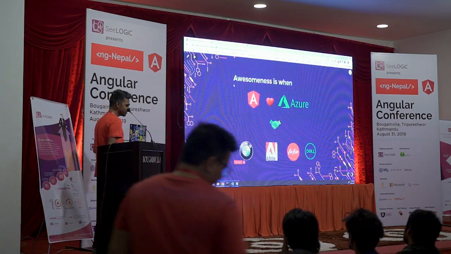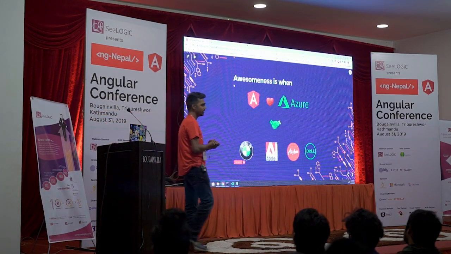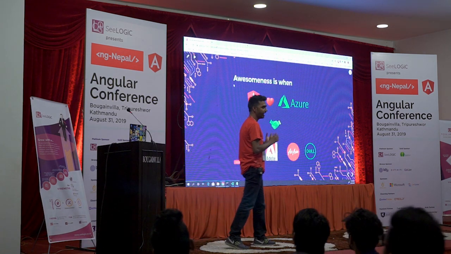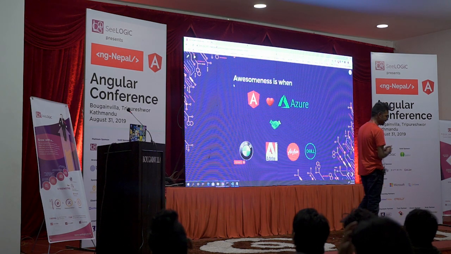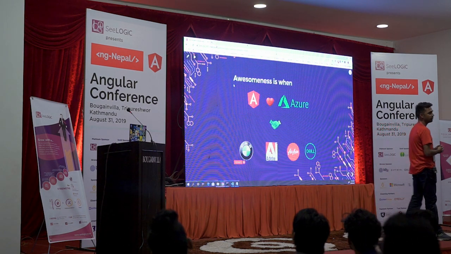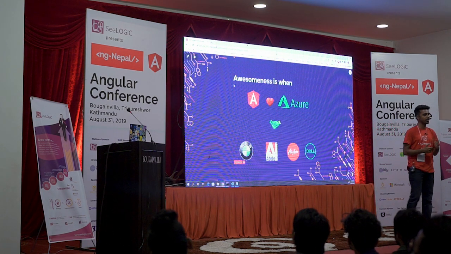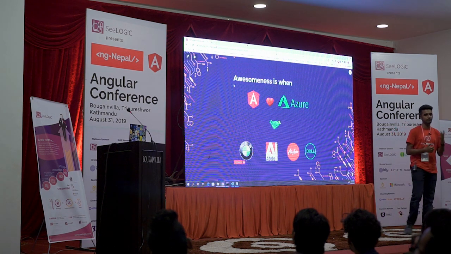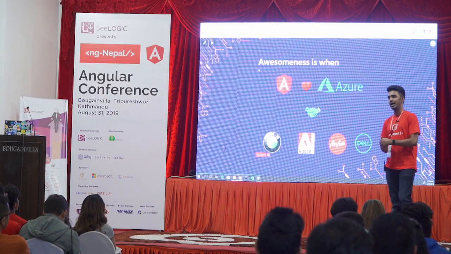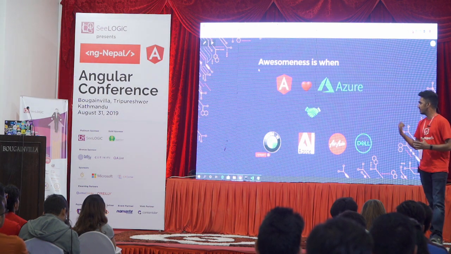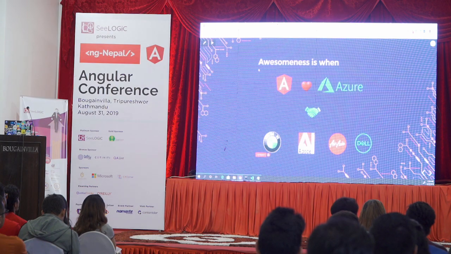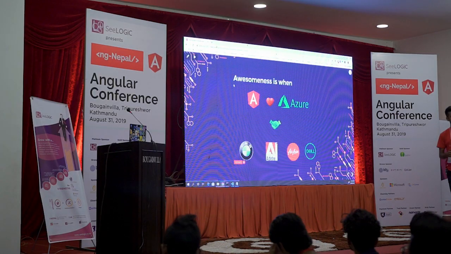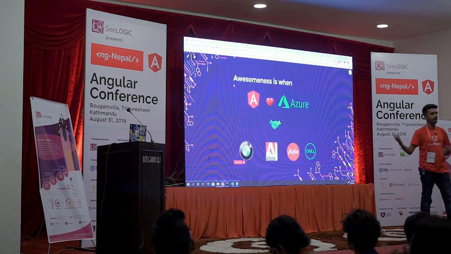I talked about this cloud, right? When Angular and Azure meet, it's awesomeness. Azure is running most of the Fortune 500 companies, around 90% of the Fortune 500 companies are running on Azure. If you have not known that, from this session you should become aware of it. And out of those Fortune 500 companies, around 40% are running on Angular.